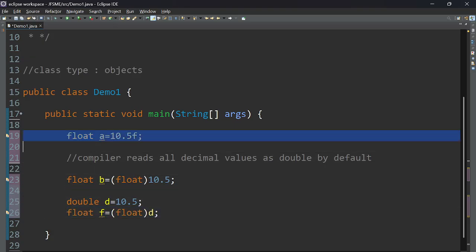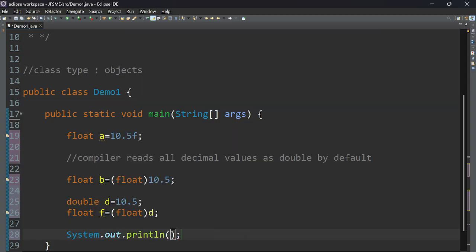The compiler can understand that a double cannot be stored into a float, so the programmer's intention is to perform a typecast. So which line looks easy here? Instead of writing (float) like this, the easier one is f. Because of that easier approach, everybody follows this concept of suffixing a decimal value with f to convert it into a float. So it's not just a rule. Sometimes in your colleges they might have told you, for a float value you have to write f. It's not like that.